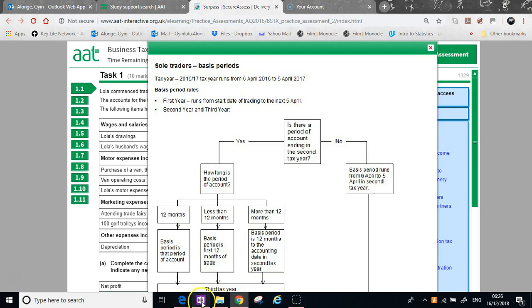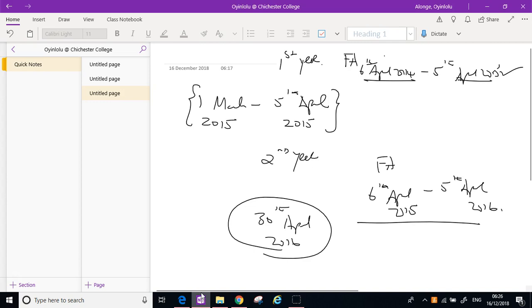So it's telling us to go back here and pick up, this was the first tax year, and then say, well, since you can't find this in the year, we must cover the year, or we must find some tax to pay. Go 6th of April 2015 to the 5th of April 2016. That's the second year. And so we're satisfied now with this.